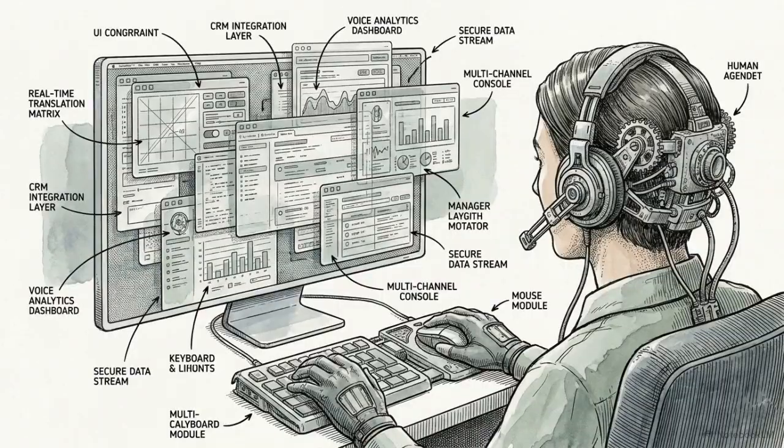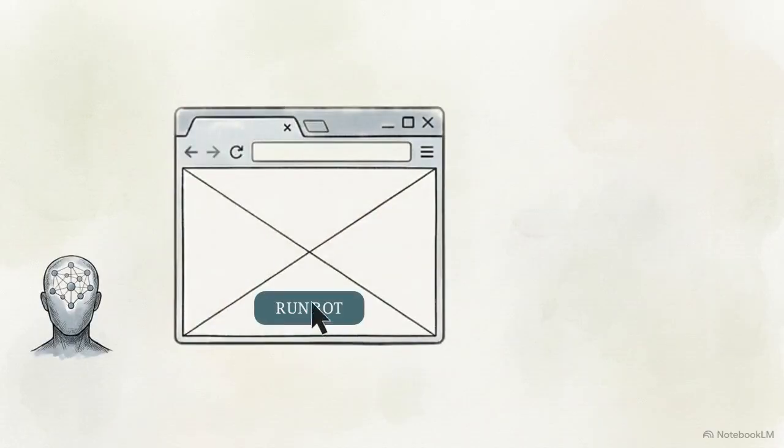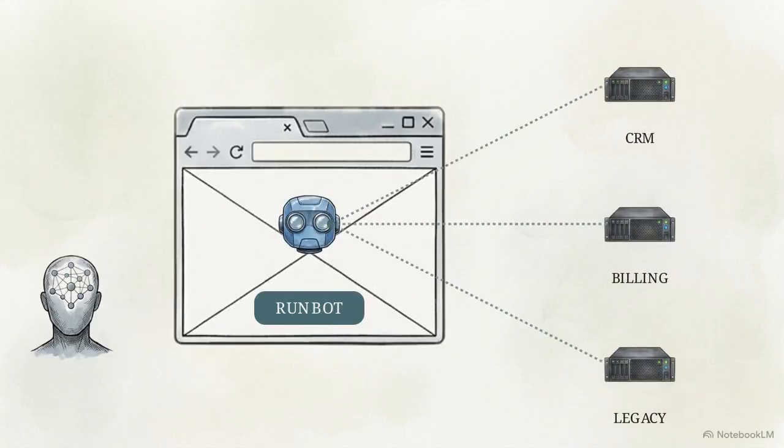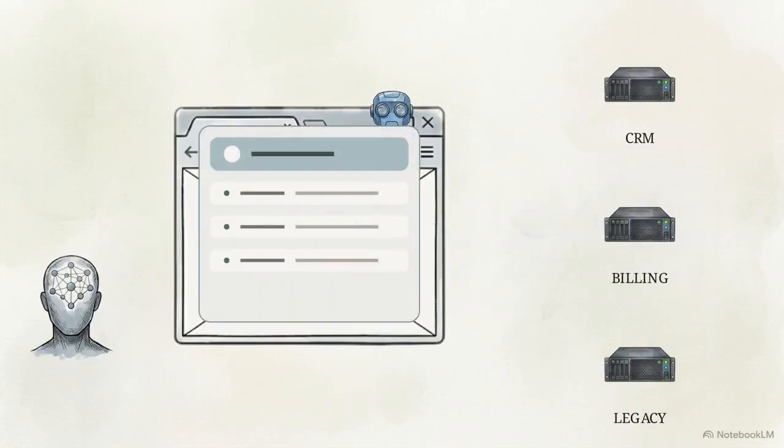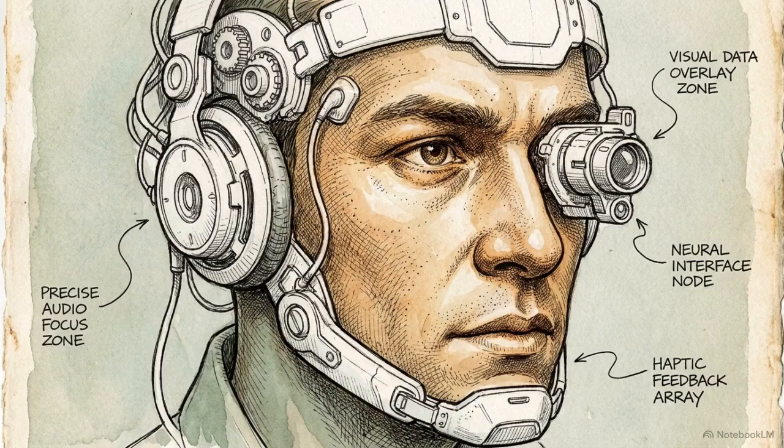Consider a live customer service call center. The process begins when a human agent answers the phone and opens their local customer management system. The agent clicks a trigger button on their screen, instantly waking up an attended RPA bot. The bot simultaneously queries the isolated CRM, billing, and legacy systems, aggregating the required transaction histories into a unified view, eliminating manual search time. The bot can then take an active role.